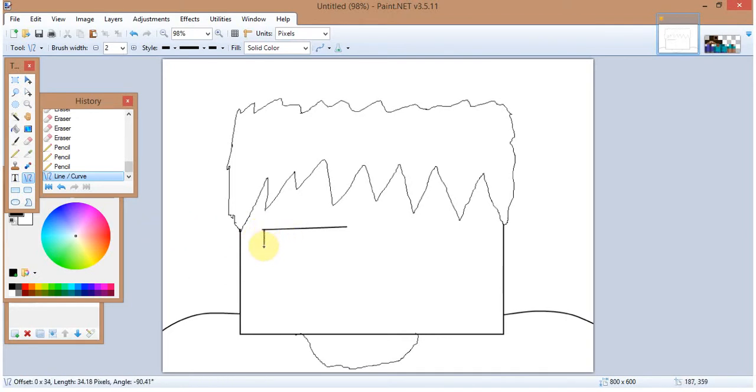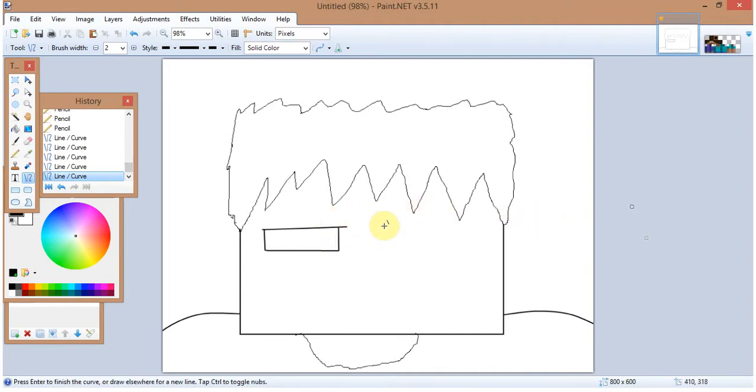So yeah, this will look good. I'm going to try to make it more inside and see how this looks. There we go. Looking good so far. I'm liking this.